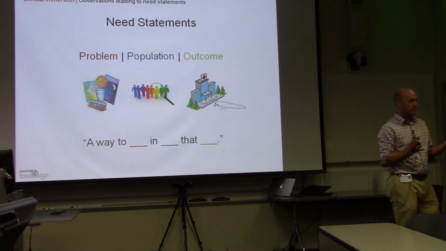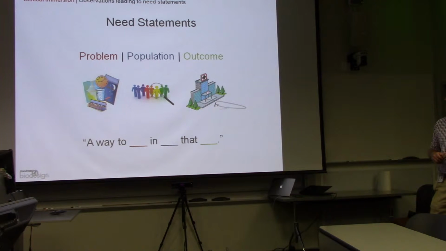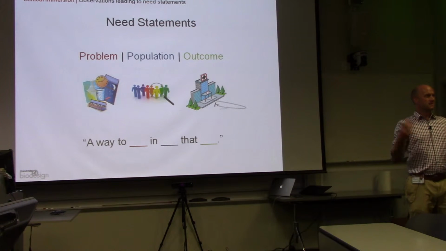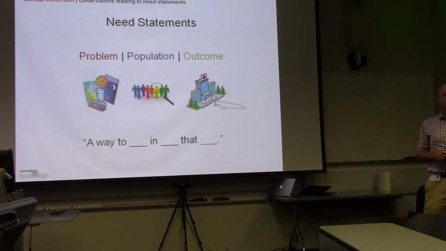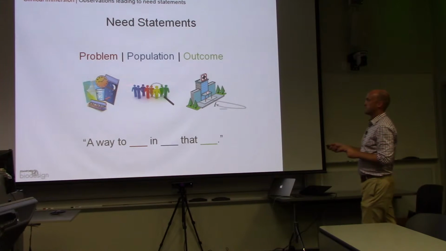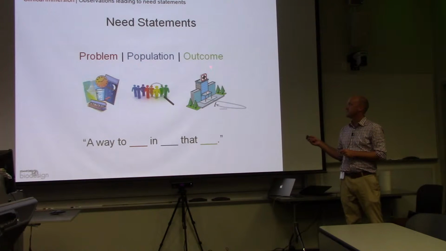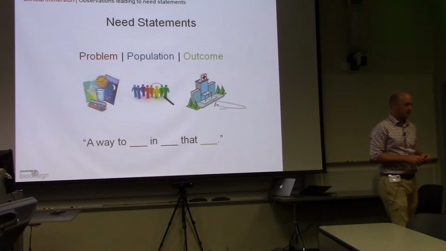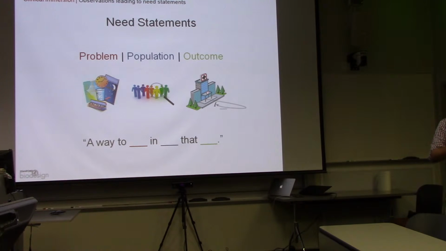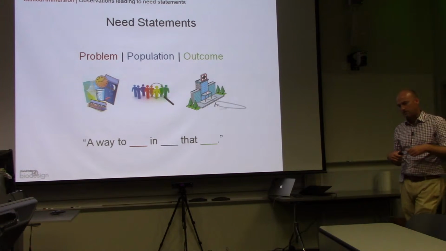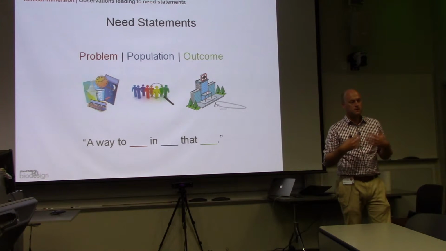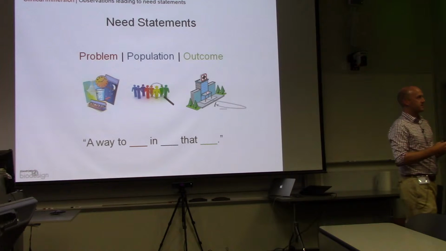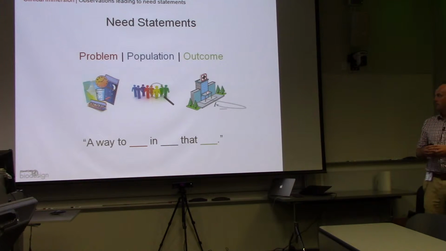And this is a framework that we put to it, which is what we call a need statement. We have them really define the problem, really define the population, and really define the outcome that they want to solve. Seems easy, right? And you could put 3 words to that quickly. But when you really start to dive into what each of these things is, population, for example, we were talking about a project today in trying to decrease re-excision rates for lumpectomies, so breast cancer. Great progress in that area that we're able to do breast-saving surgery. However, re-excision rates are somewhere in the range of 20%.